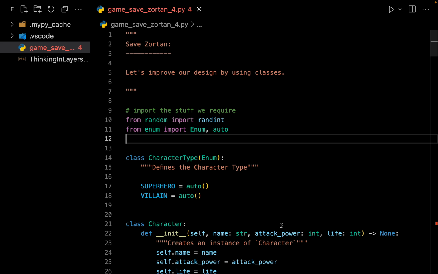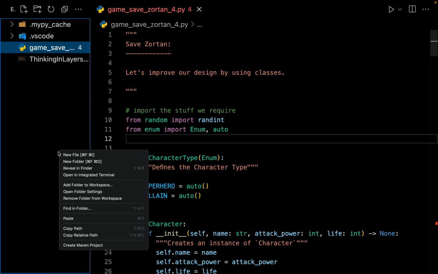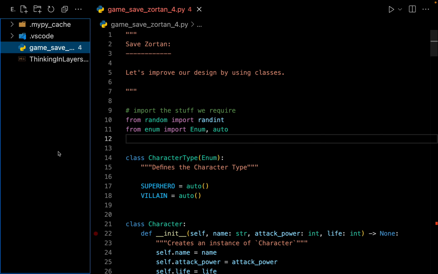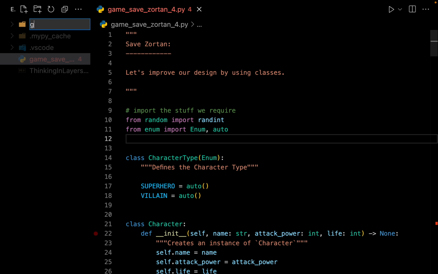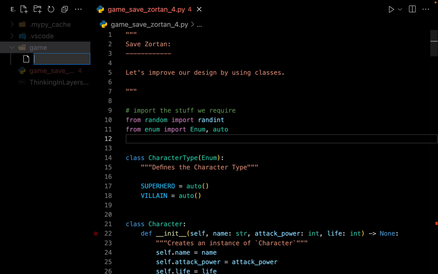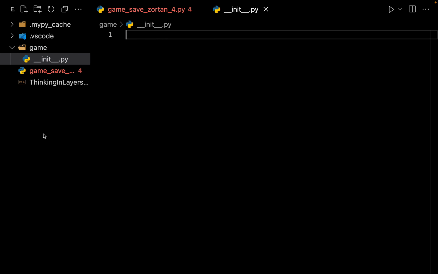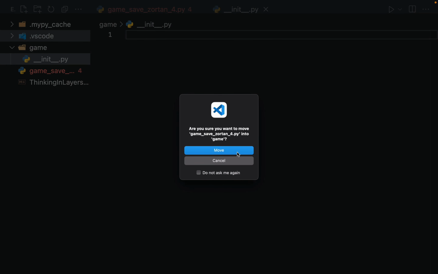Now let's begin. Till now we have seen how to organize our code in different modules, but for this game we are going to create a package of game, and that package will contain all of the logic and everything that goes for creating a nice game. So here I'm going to create a package called game, and as you know, making a package is very simple. It's just like creating a directory. So let me create a directory, let me call it game, and let us create our init file so that Python knows that this is a package. Now let me drag and drop this file inside my package. Yes, I want to move.